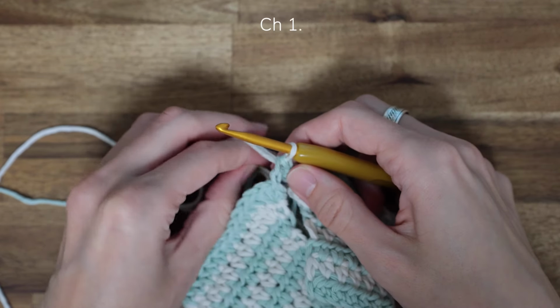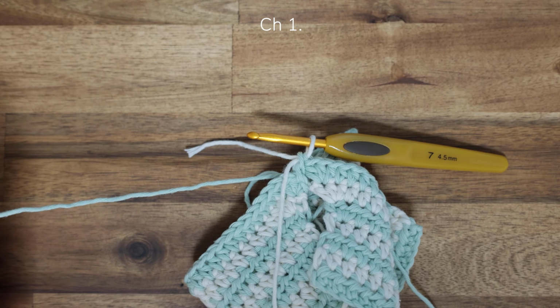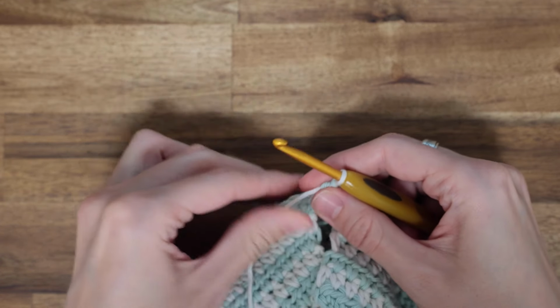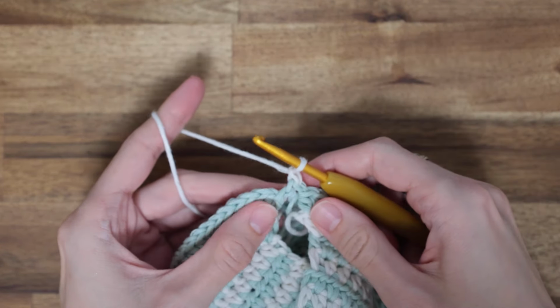Row 2 is very simple. All you need to do is to start the row with 1 chain, then turn your work, skip the slip stitch from the row below, and work 1 half double crochet stitch into every stitch and chain from the row below. At the end, you should have 70 stitches in total.